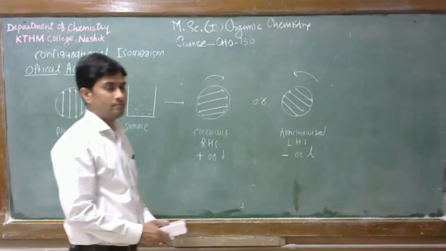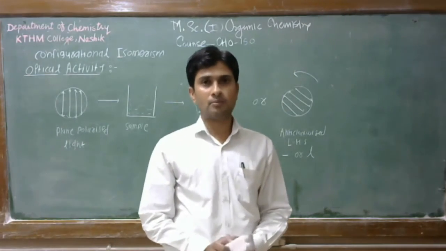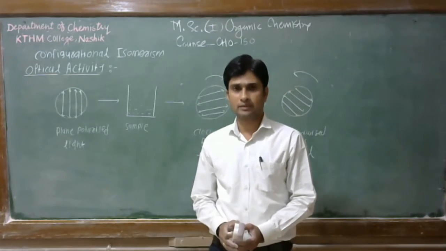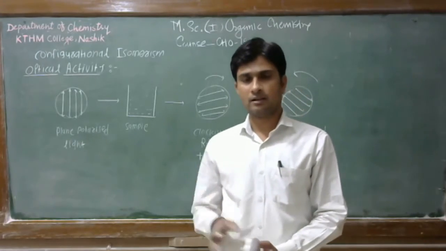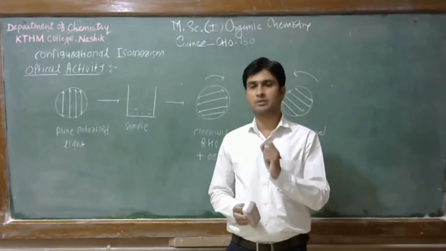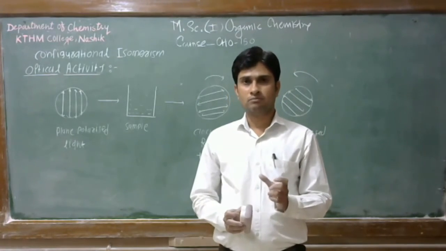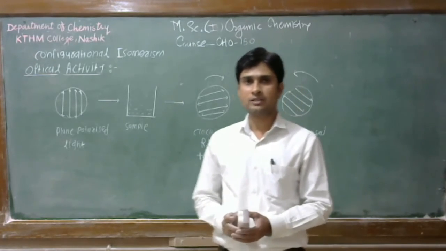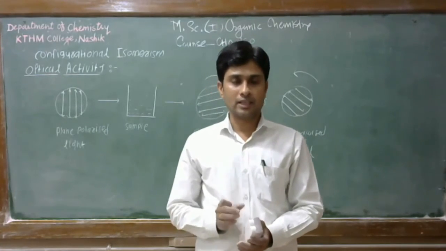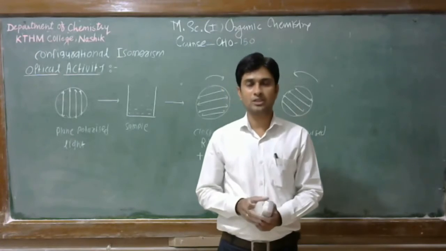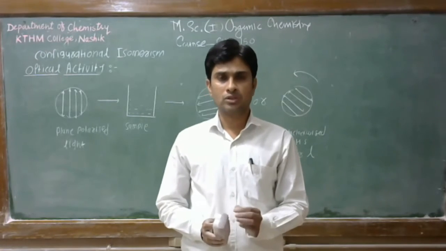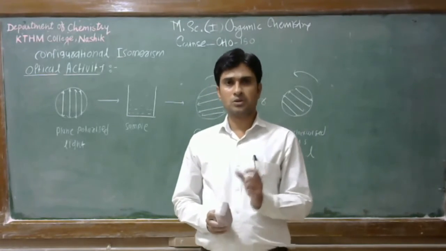Which are the criteria by which a compound shows optical activity? The compound should be a chiral compound. It means it should have at least one chiral carbon atom. And you know what a chiral carbon atom is: a carbon atom having four different groups. If any compound has a chiral carbon atom, then it shows optical activity, and the rotation will be either clockwise or anti-clockwise. So this is a very simple condition we have to keep in mind.